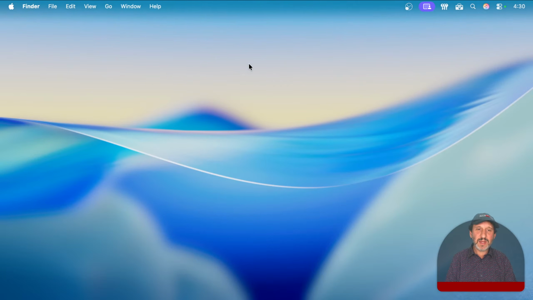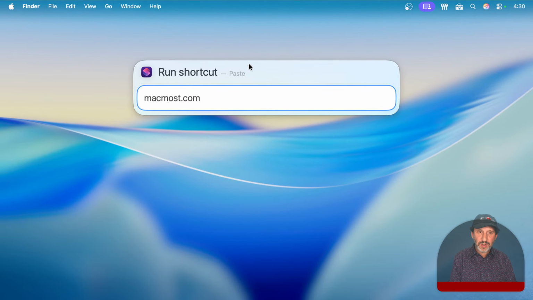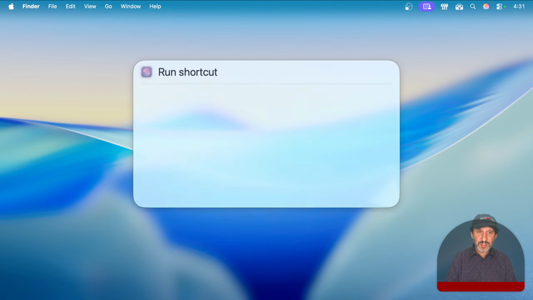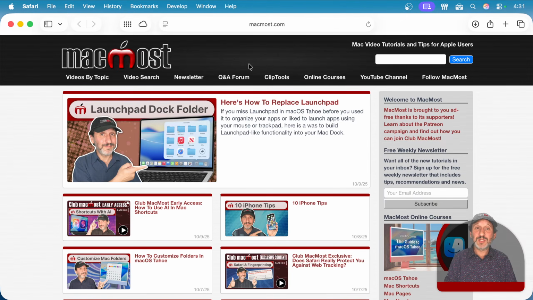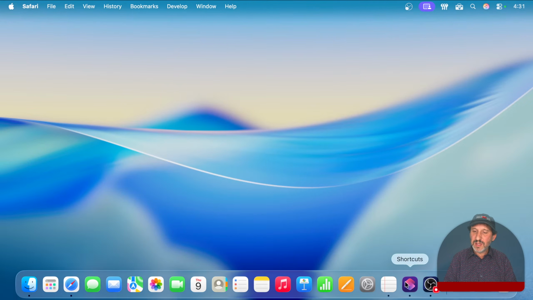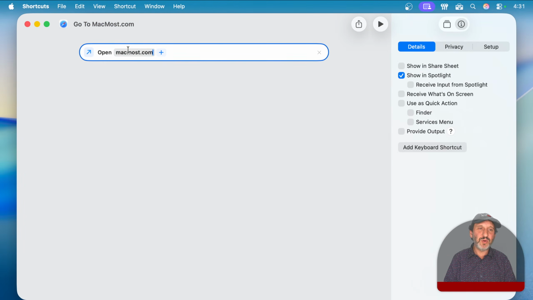And that's really handy. Anytime I want to go to macmost.com, I can now type that quick key, MM, and it'll bring that up first, return will launch it. So I have a really fast way to get to a website. This doesn't have to be macmost.com, right? I could have done something much more complex here. Like I could have put a URL in here that's really long, like to a Google Doc or a specific part of a website or dashboard that I need to go to.